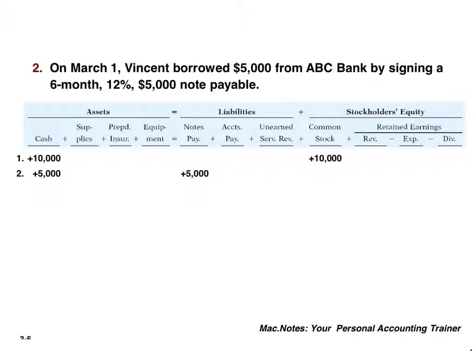Next, the company on March 1st borrowed $5,000 from the bank by signing the notes payable. So again, two accounts, cash and notes payable. Cash now went up because I borrowed $5,000 from the bank. I have it now in my bank account, so cash goes up $5,000. But liabilities, I now owe the bank $5,000. So my liabilities have increased by $5,000. And again, you'll notice $5,000 on one side, assets, plus $5,000 on the other side. The liabilities were still in balance.